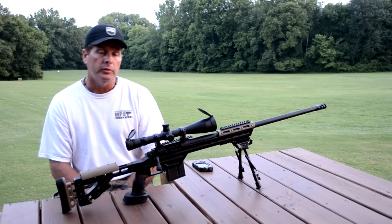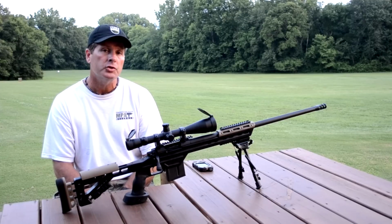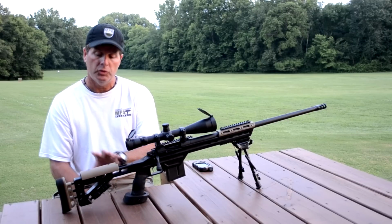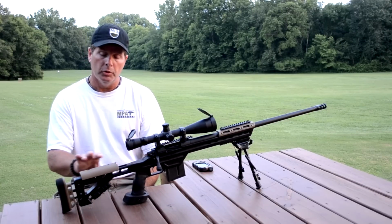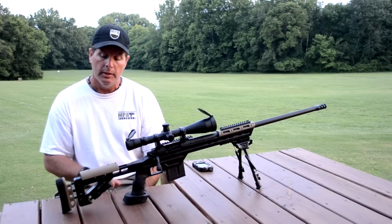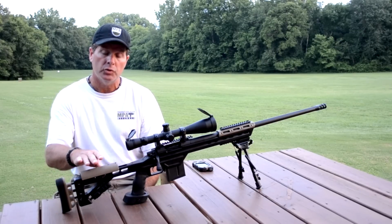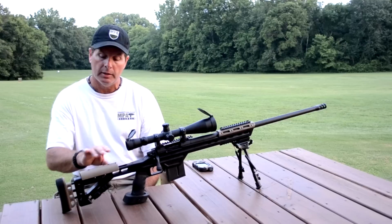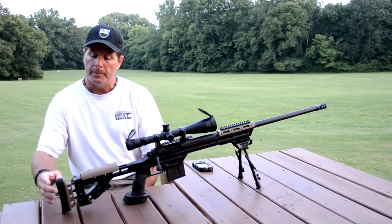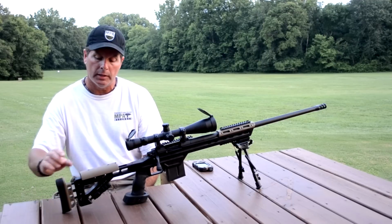The buttstock on here, if you guys remember at the SHOT Show in 2014, we were using a Magpul PRS stock, and we decided that we can make a better product, and that's what you see here. So on this aluminum buttstock, it is designed to match with our chassis body. You have length of pull adjustment with the thumb wheel. You have a cheek riser adjustment, again with a thumb wheel. You have a height adjustment here on the recoil pad, and also for cant, for left or right.